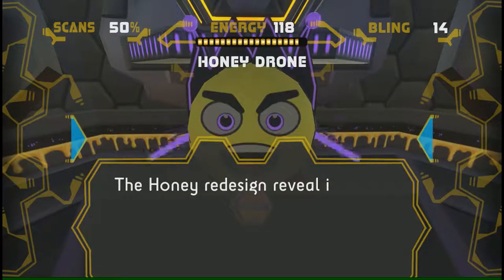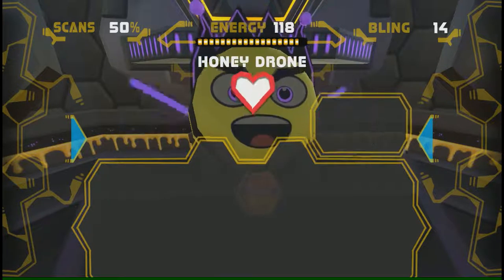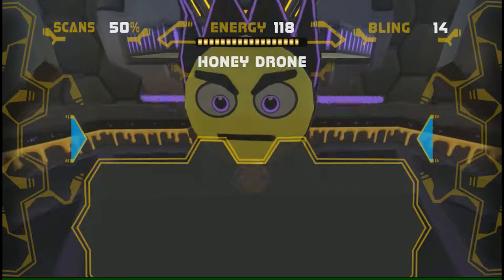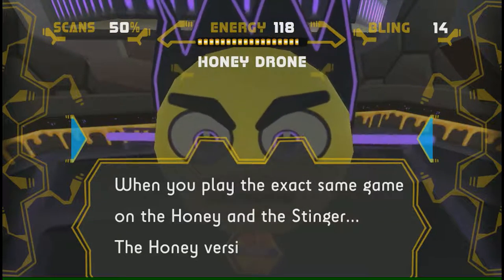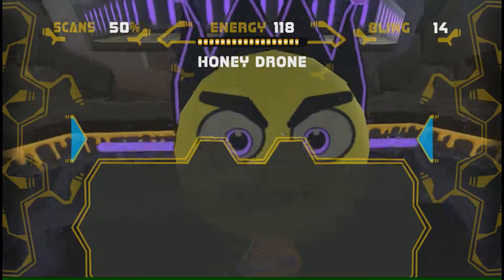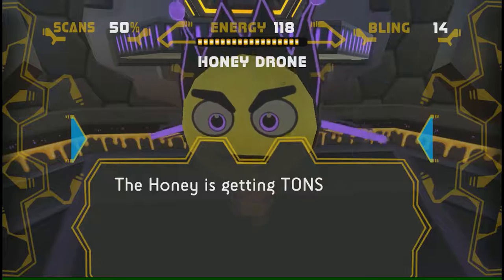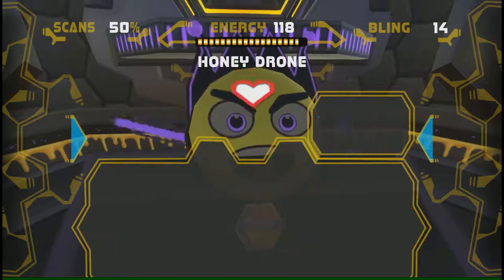No other surprises can compete, right? Nope, stop! Wow, you're like the best bee ever. I was hoping maybe I could get him to let me in. Just agree with him till he dies of happiness. Keep talking to him. He's getting tons of exclusive DLC. Yes! Everything is great! He just keeps saying the same stuff.